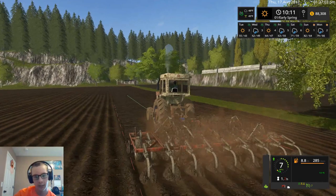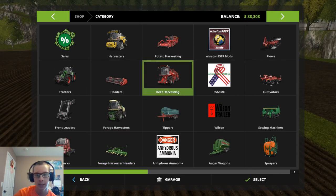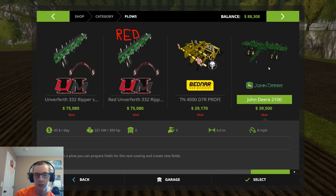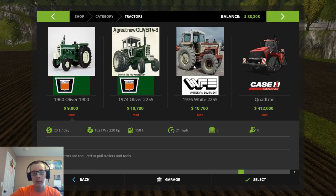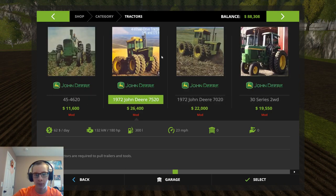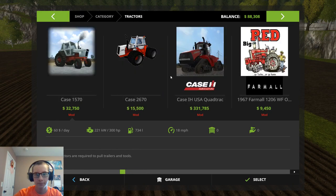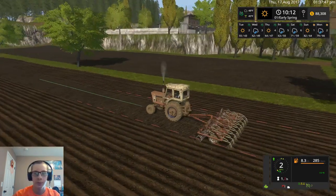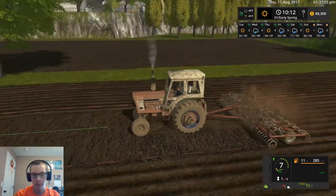Definitely next season, if we have the money, I would like to look at upgrading to a bit bigger plow if possible. I'd like to get, I don't know, maybe like the 2100. We would have to get a much larger tractor, maybe one of these bigger John Deeres, or one of these bigger Internationals, maybe like the 2670 or something, or a bigger Allis-Chalmers. But next season I would definitely like to get a bigger plow, just because this one is a little small.